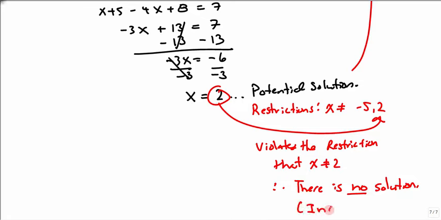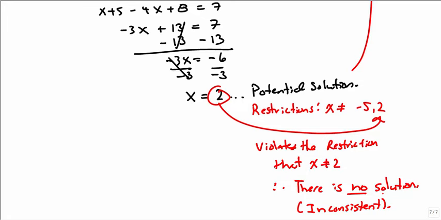So sometimes they will ask, sometimes they will not, but if there's no such value that I can plug in to get a solution for this, no value that I can plug in at all, that means there is no solution and it's inconsistent. So you have to watch out for that. Now again, if I work through the problem and I get an answer, that's called conditional. If I work through the problem and I get a true statement at the end, that would mean that it's true for all real values or all real numbers of x, and that's called an identity.